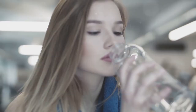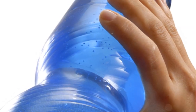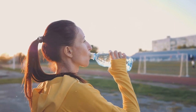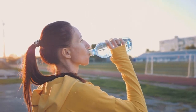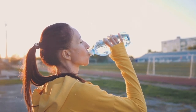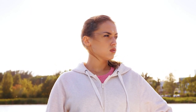Firstly, remember to hydrate. Drinking water is key to recovery. Water is pretty much the lifeblood of your recovery process. It acts as the transportation system of your body, ferrying essential nutrients to your muscles. These nutrients are crucial for muscle repair and regeneration. Just think of water as your body's personal delivery service, ensuring all the necessary goods reach their destination — your muscles — in a timely manner. Now, let's talk about dehydration.